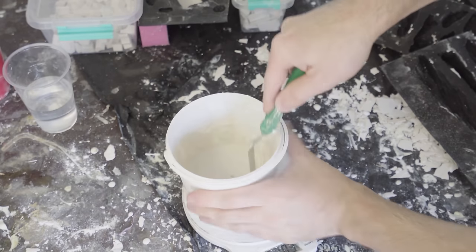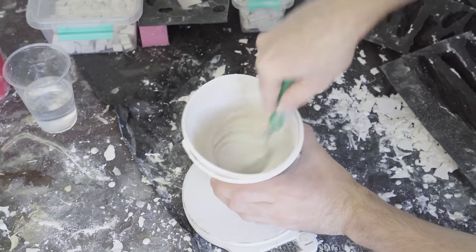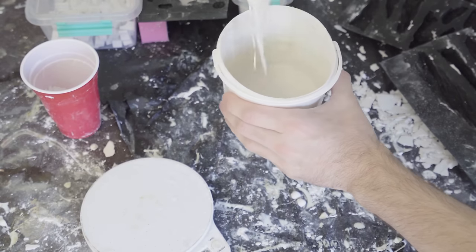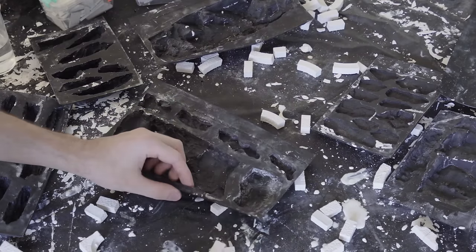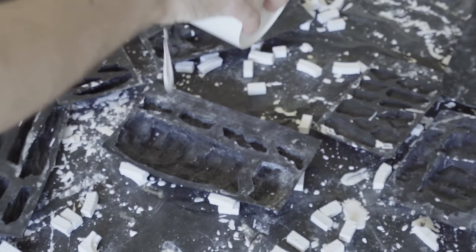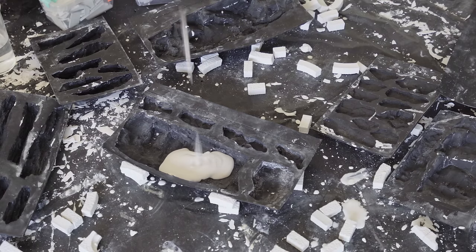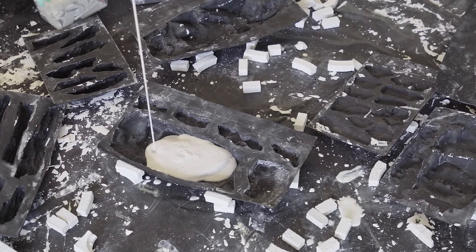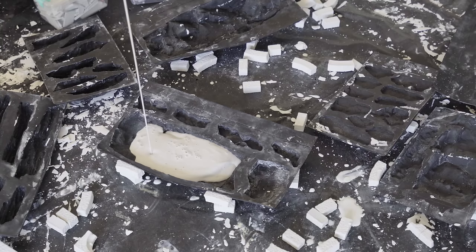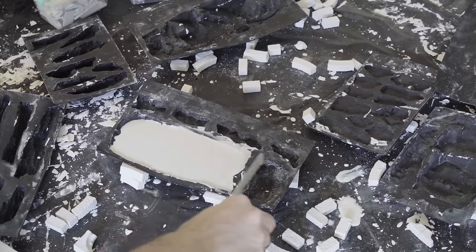It doesn't matter what brand of plaster you use, but if you use a cheaper plaster of Paris, the plaster will be less durable and may chip or break. I like to use something called Hydrastone, which has a really high tensile strength, though it's a little less absorbent — which creates a couple of tricks when painting, but we'll come to that. It's got a specific ratio of 100 grams of plaster to 32 grams of water, but mix as per your custom plaster. You want a consistency that's not completely runny and not gritty or gloopy — enough viscosity to flow properly into the mold. Pour it in, wait for it to dry, crack it off, and you've got yourself a wonderful mold piece.